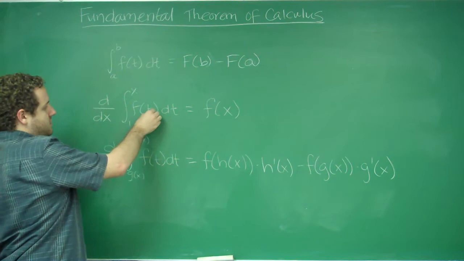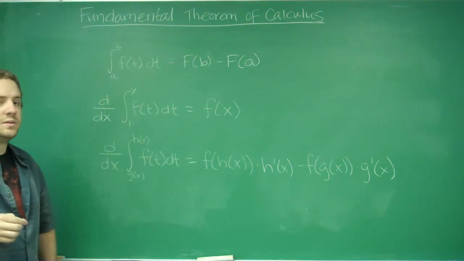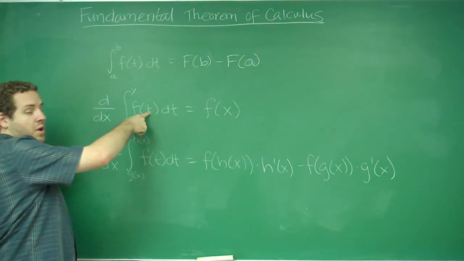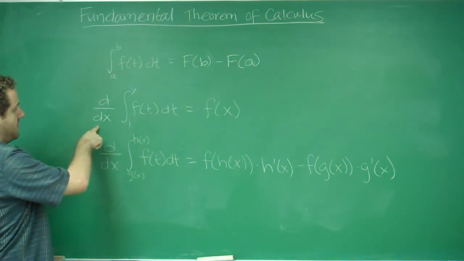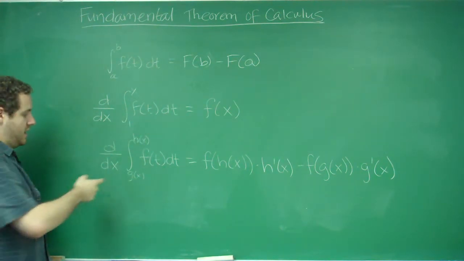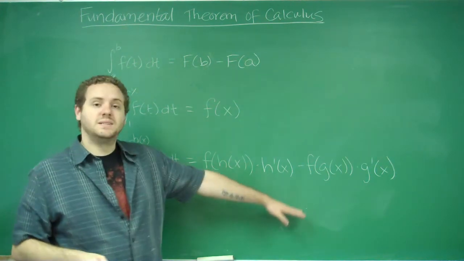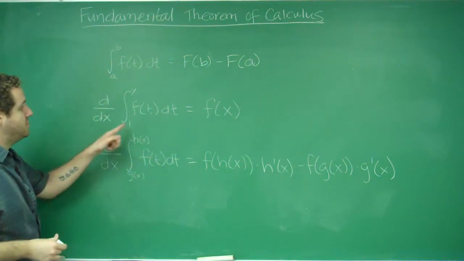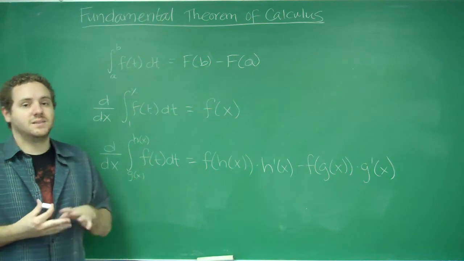First, we plug in x to our function. We get f of x times the derivative of x, which is 1. And then we subtract f of 1 times the derivative of 1, which is 0. So you can see if you're doing the derivative of an integral, if either of your bounds here is just a constant, that term is going to disappear because the derivative of it is going to be 0. So in this case, we didn't have to subtract anything because the bottom one was a constant anyway.